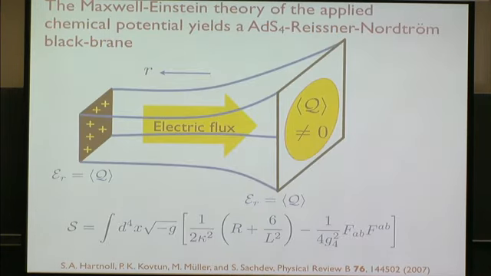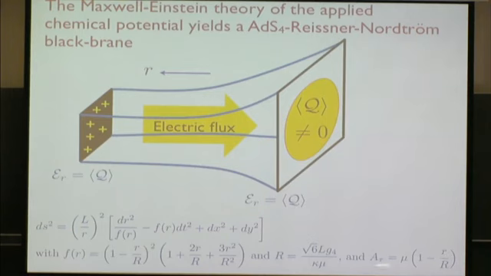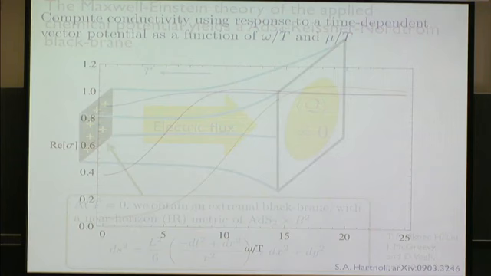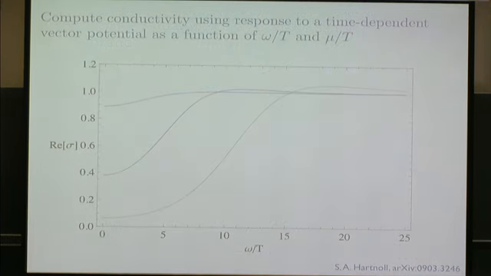Okay, so holographically, as Gary's already reviewed, when you apply a chemical potential, you have to put the appropriate boundary condition with the net electric field on the boundary, and the solution is the Reissner-Nordstrom solution, which at very low energies has an AdS2 cross R2 near horizon metric. Now you can do the calculation of the conductivity in this metric, and you get a result which again starts to resemble the field theory side.